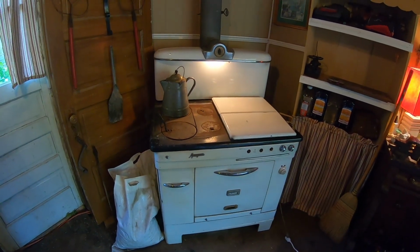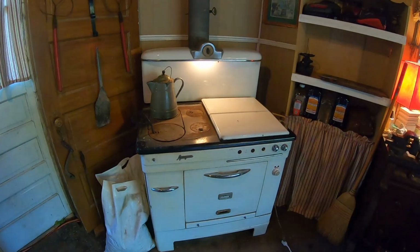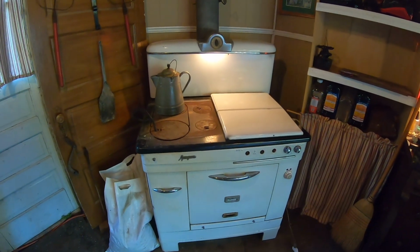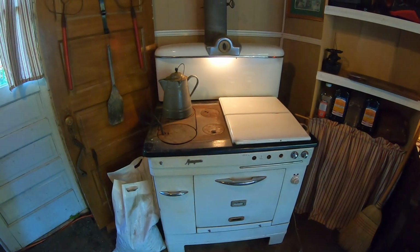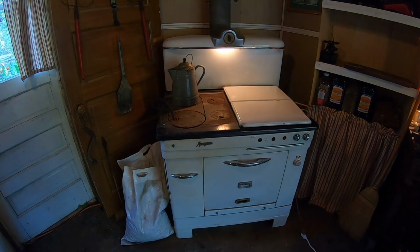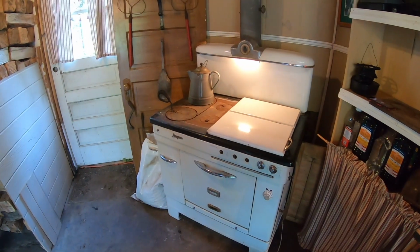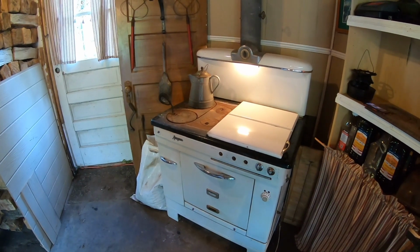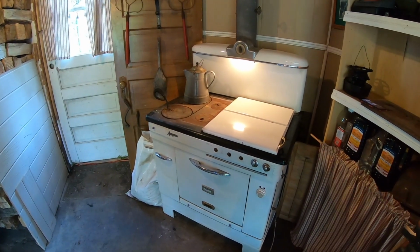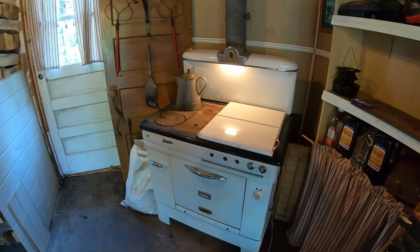Honestly, I can have all 3 doors open in here, the back door, the side door, and the garage door. And I can keep the heat outside. I don't have to worry about sweating my brains out inside the house whenever it's time for me to can food. And I've got plenty of room in here where I can set up tables and get a whole assembly line going for my canned food.